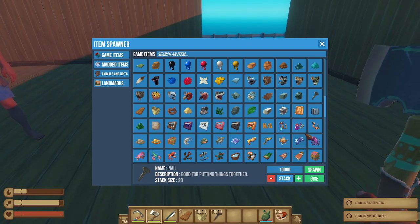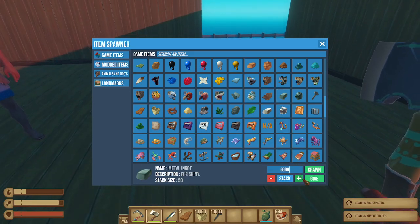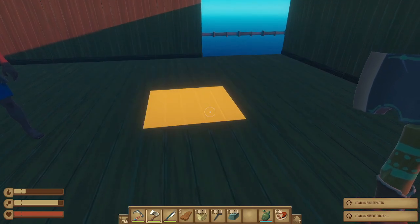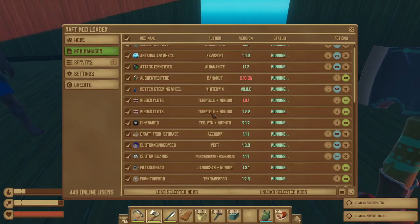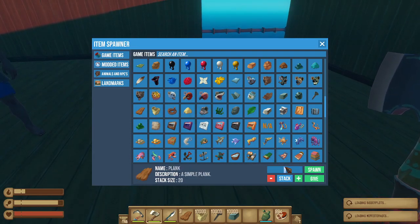Now you know the trick, huh? The secret to getting 10. You don't need titanium. You're getting lucky here. What else do I need? That's it. Planks. I got planks. You got 9,000? Oh, no. Damn it. Here we go, planks. Oh, Stephanie. Here we go, planks. Hopefully this works.